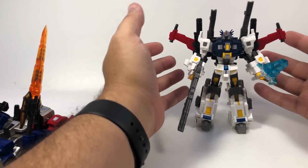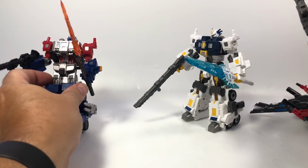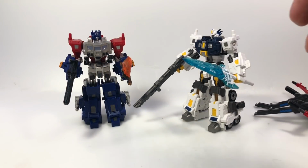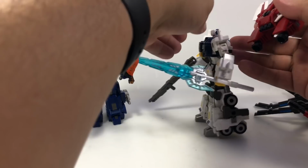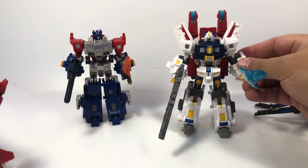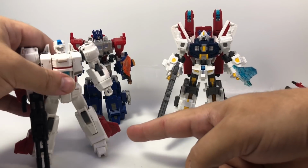Or any combination as such. And again, because they do share all those same pieces, just like you could do with the Prime, you can take their Skyfire and you can give Nova Prime that backpack as well. And if you take these arm pieces off, you can give him the guns, and you can take the leg pieces off and give him the leg armor.